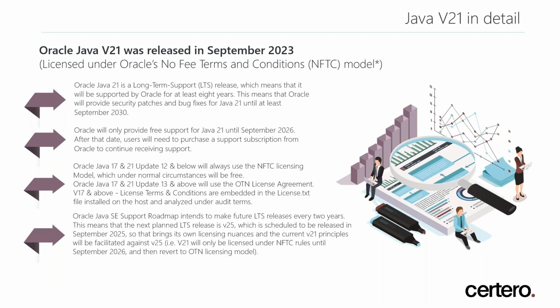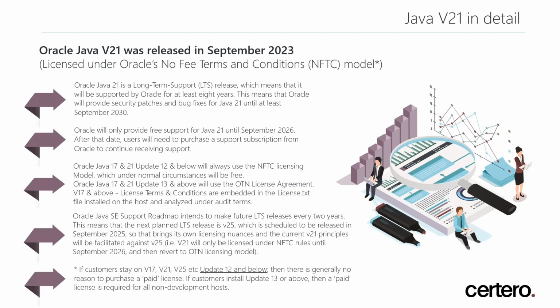What I would say is, like Java version 8, if you were on the free version or the BCL, which was update 202, that's now 4.5 years old. So yes, you may not pay Oracle, but you could be having a security risk being raised at the same time. So as we say, customers stay on version 17, 21, 25, update 12 and below, and generally have no reason to pay a license.